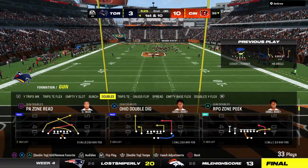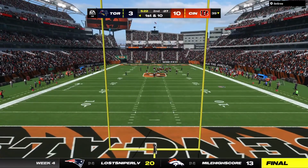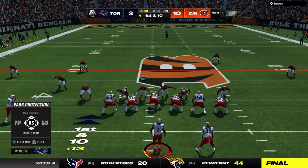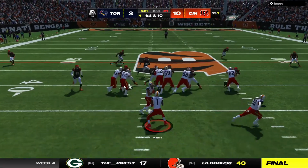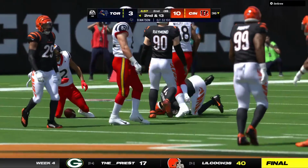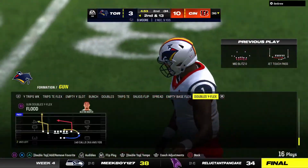And I like the idea here. Get the ball in his hands, even if it's in the passing game. 3 catches a week ago, and he does a nice job here to pick up yardage. So from the 39 now, they'll come up on a 1st and 10. Moore, the man in motion. Watson, a little touch pass on the jet sweep. And he's just going to run right into that big old defensive end. And that play going nowhere.